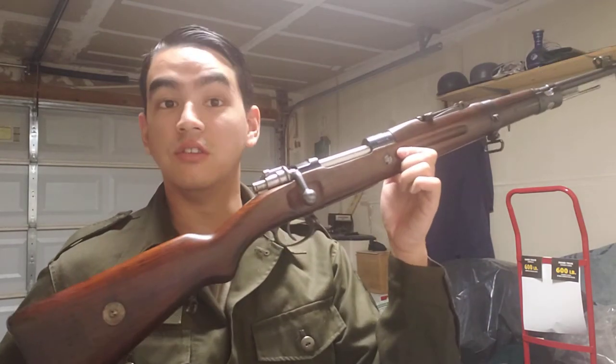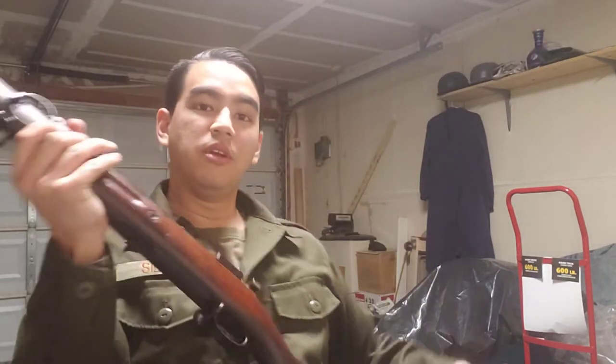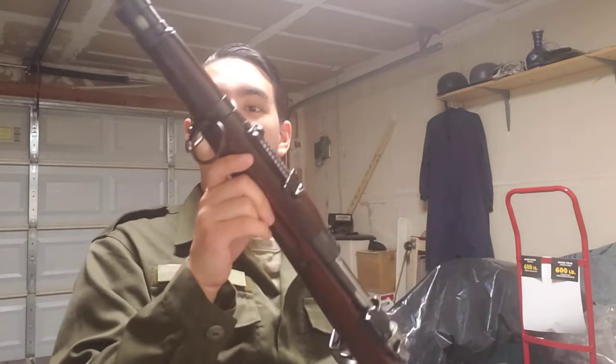I'm going to do a little quickie here about a recent acquisition — yet another Persian rifle. I absolutely love my Persian rifles. This one is certainly unique in the sense that, as you can see, it is quite a small, relatively compact carbine. But not just any carbine, because there are a lot of Mauser carbines out there. This one is particularly interesting and different for the kind of carbine that it is.